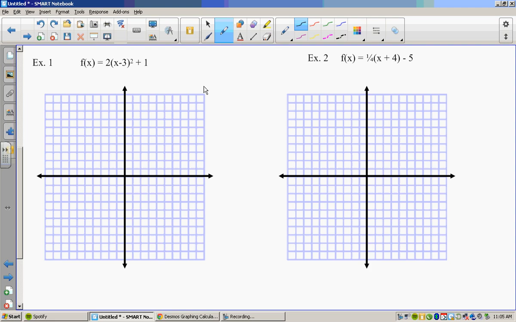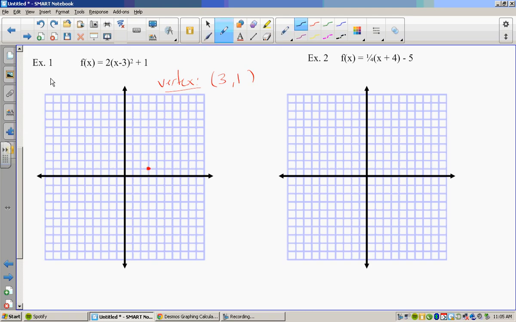Okay. Start with your vertex. Well, here, it is in vertex form. So my vertex is going to be the ordered pair. Well, here it says -3, so instead of -3, I actually have a positive 3 for my x value, and then my y value is this guy, 1. So that's the first part. So let me go plot that. 1, 2, 3, go up 1. There's my vertex right there.